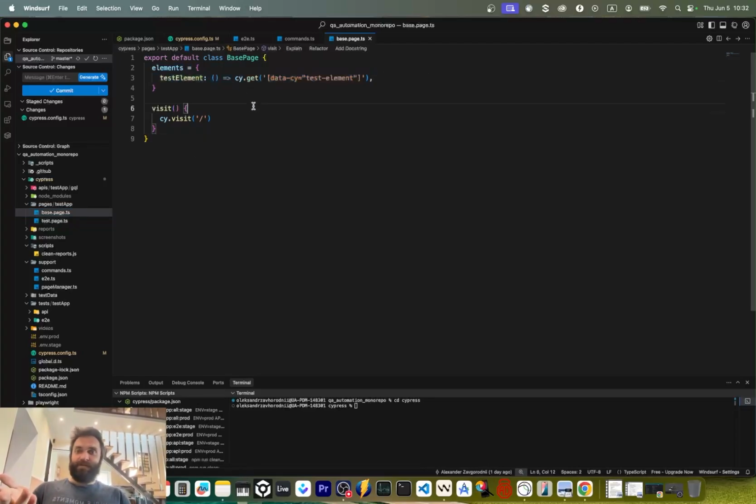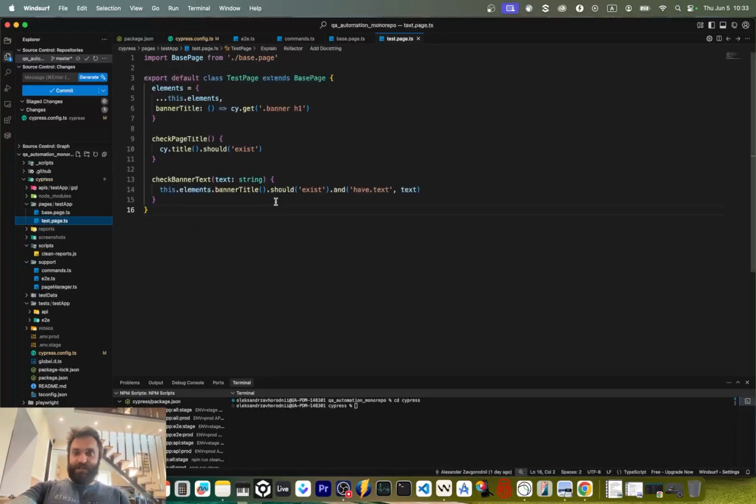The elements and the notation: if you have dynamic elements, you may pass variables into the selectors, and it's going to search for those very selectors. Then you've got the visit method, so as not to trigger site.visit in each and every sub page or child page object. You trigger it once, then extend this class with all the child classes, and trigger it from within those classes, right? And then we've got the test page.ts.